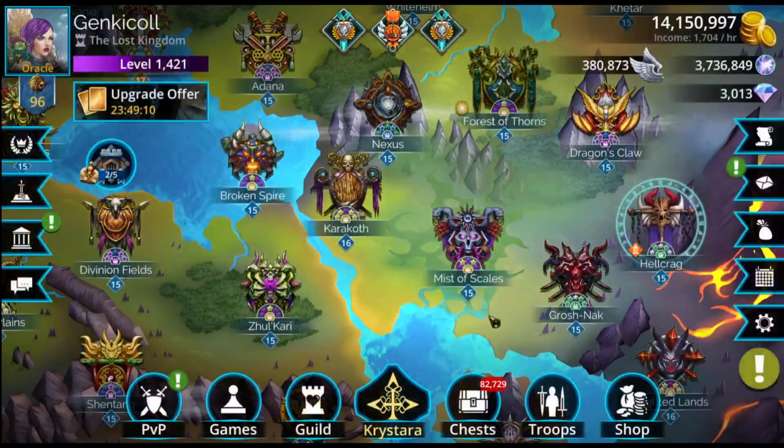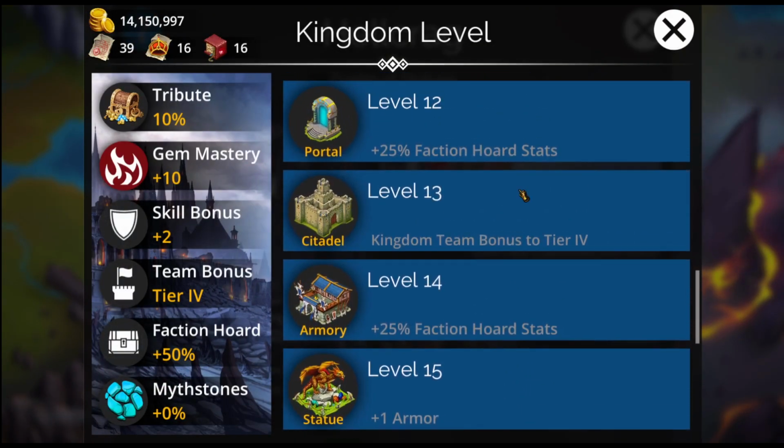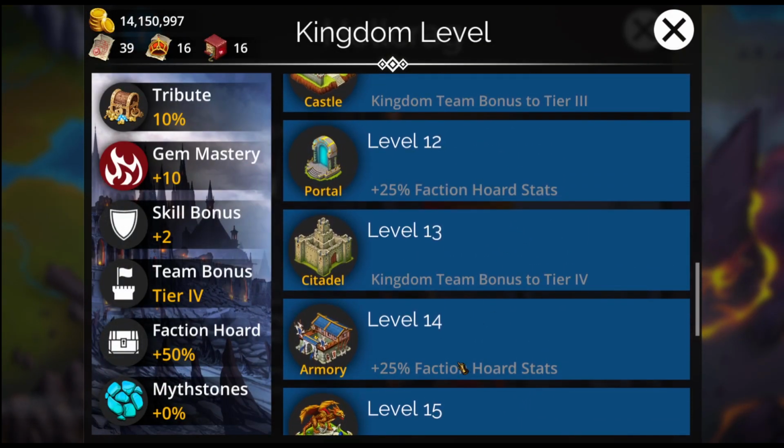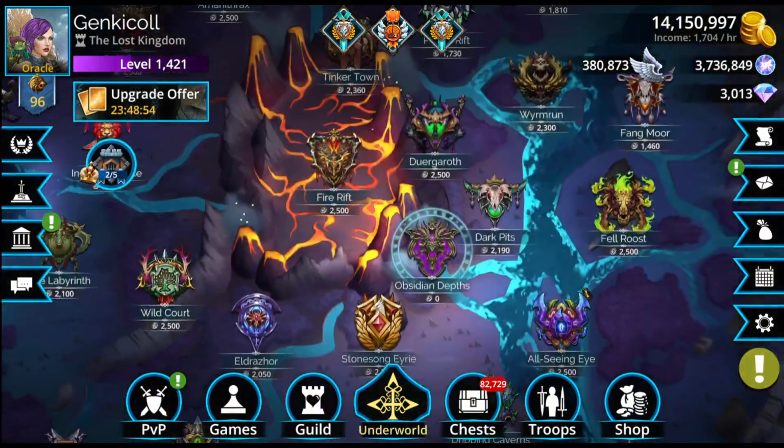Alright, so Hellcrag, your kingdom level is going to make a difference here because starting at level 12, you start getting these faction horde stat bonuses, and it really adds up. But the most important thing, of course, is to have a faction horde to begin with.